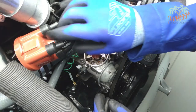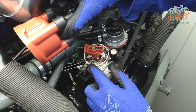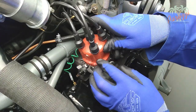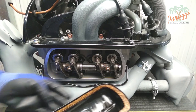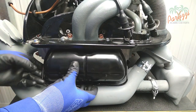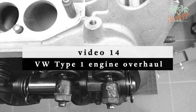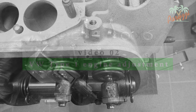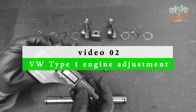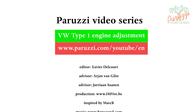Now that all valves are adjusted, you may reassemble the distributor cap. Make sure that the cam of the distributor cap is positioned correctly. Also install both valve covers. While adjusting the valve clearance, we recommend checking that the adjustment screws are properly positioned against the valve stems — we explained the importance of this in video 14 of our engine overhaul series. The adjustment or shimming of the rocker arms is explained in video 2 of this series. More information about all the parts and tools used in this video series can be found as comments under each video on our YouTube channel.